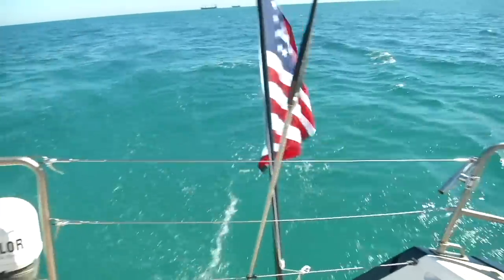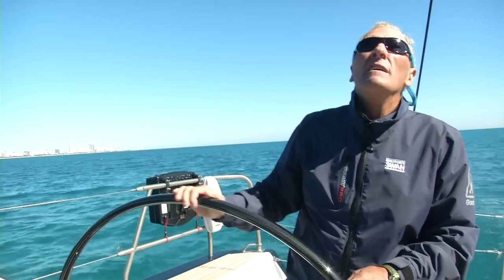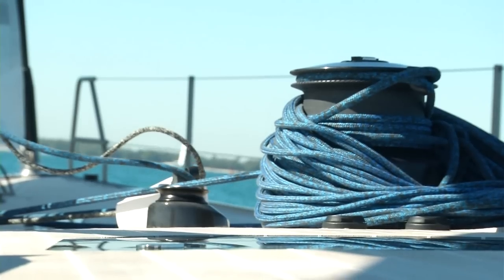The boat is detailed beautifully, sails beautifully, has a nice helm. You can tell almost instantly when you get behind the wheel – if you have enough experience, you drive it for two minutes and you get the feel. When I got on this boat, I said, 'This is a beautiful setup.' We do a lot of day sailing down here. One reason for getting this boat was a boat that could take the ocean, take the sea. We have quite a bit of wind down here, big seas, and I needed something powerful enough to go out and sail in 20 to 30 knots.